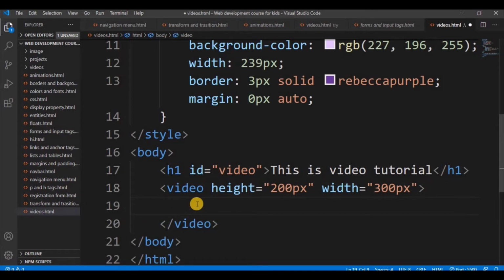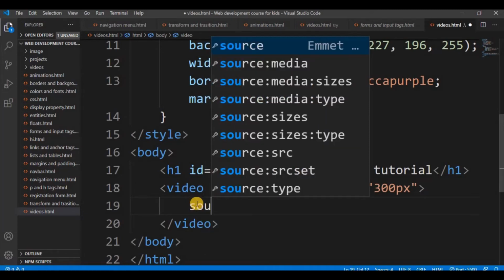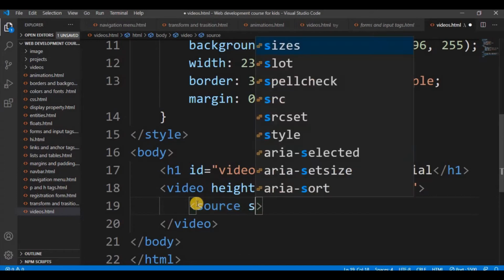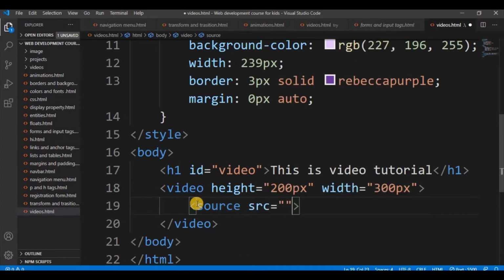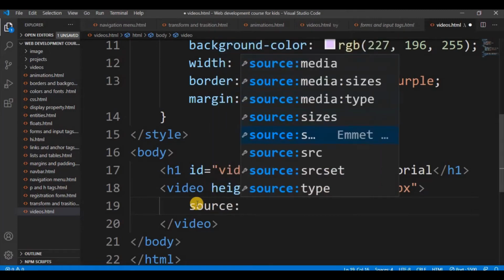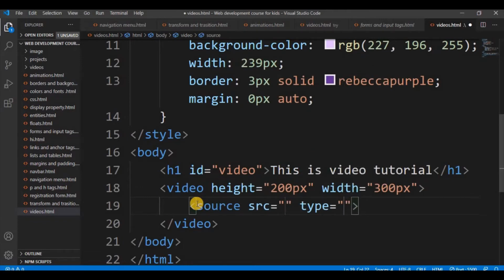To write a source tag, you should just use source and press enter. Then you should use src.